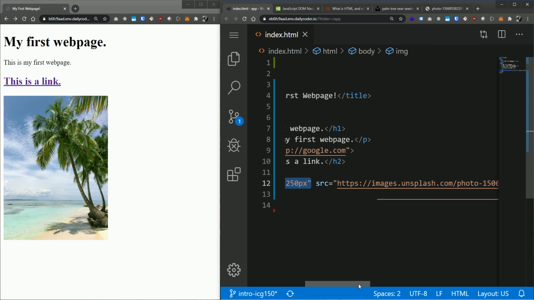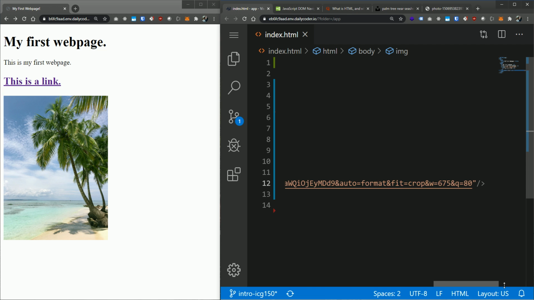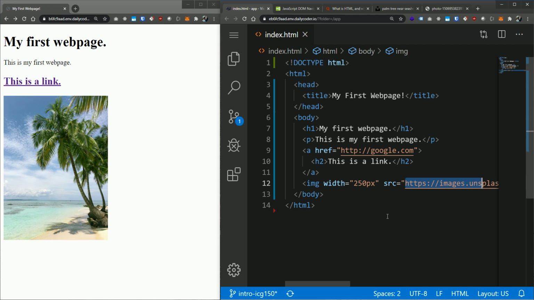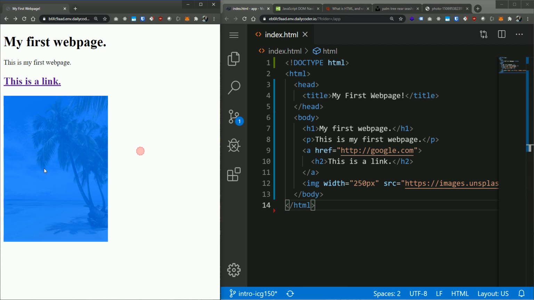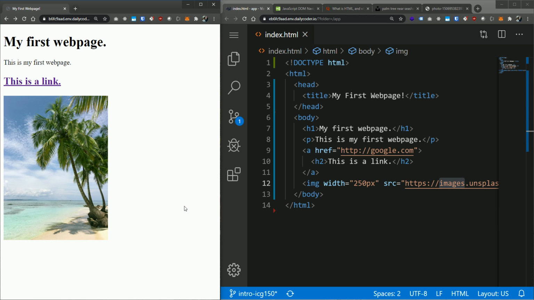And again, the other piece too is this source is linking directly to an image on the internet that we do not control. That's really the downside of using these hot linked images: if you have a website, you are hitting this other website whenever somebody comes to your site. So you're relying on that site to serve up this image for you. That's not good for various reasons. If you had a popular site that's getting a lot of traffic, you're going to send a lot of traffic to somebody else's site, which is not really the right thing to do.